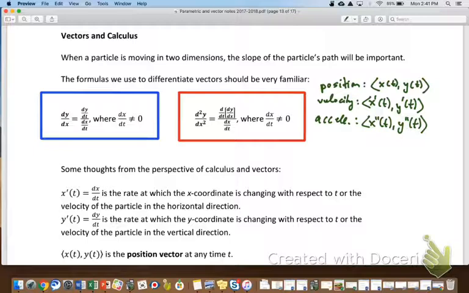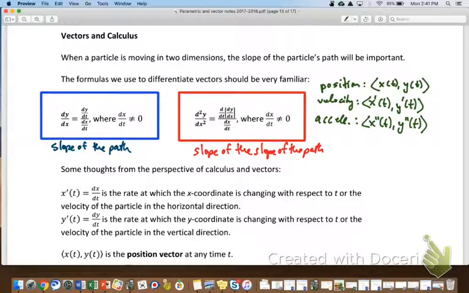When we talk about these over here, the blue box is talking about the slope of the path that this object is making. So it's the slope of the tangent line for that path. And of course, the red box is the slope of the slope of the path. So it's really tempting to say the second derivative, just some generic second derivative, is acceleration. Not really, right? The d squared y over dx squared would tell you about the concavity of the path of the object as it moves around.